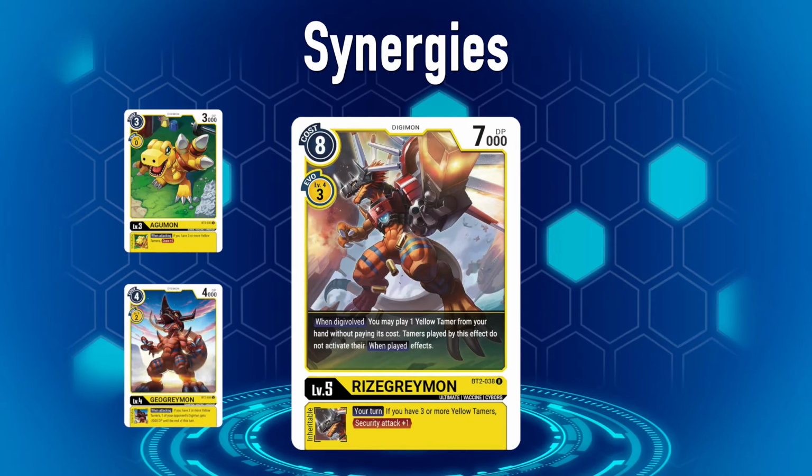Next up is GeoGreymon. GeoGreymon is pretty much the same inheritable effect, except instead of drawing 1 card from your deck, you will be reducing 1 Digimon's DP by 2000. Ryze Greymon's effect to get yellow Tamers out quickly makes it a great choice to put into the deck.